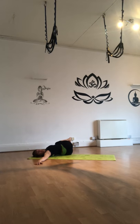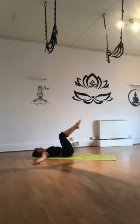Now, you can take your knees and feet to the floor, but if you do take your knees and feet all the way to the floor, then you're just resting on the floor and there's no ab work there. So if you can, hover your knees about an inch or so above the floor. And the ab work is to hold it without collapsing onto the floor and to bring those knees back to the center using your core.